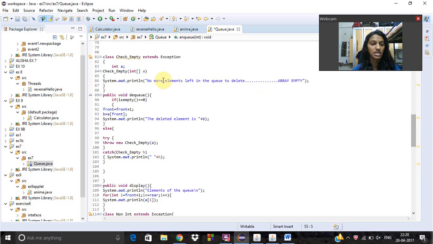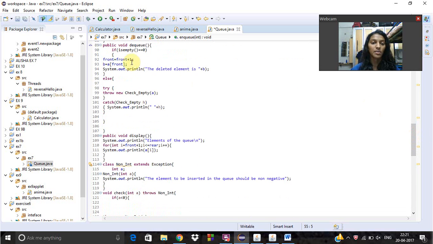Then I create the next class check empty that extends the exception. Check empty is a custom exception. We check and handle the exception when queue is empty. So I have initialized int a, then check empty int a. Then system dot println, no more elements left in the queue to delete, so the array empty.